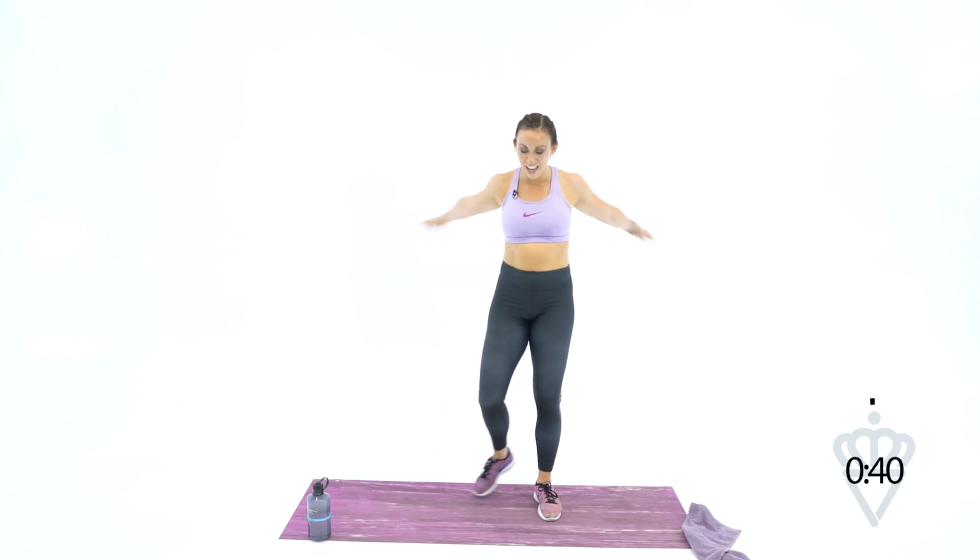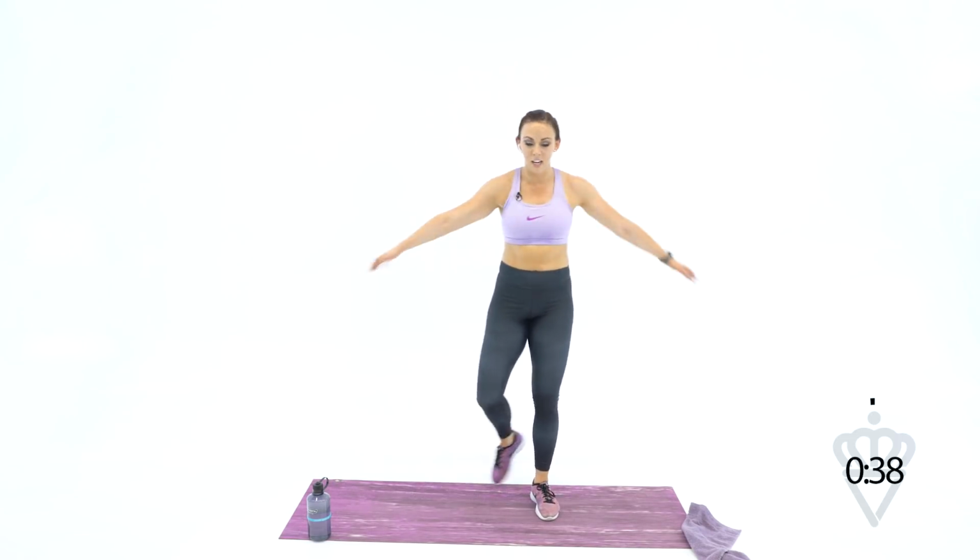Because honestly, that's what I like in a workout. Cross your arms over. I wanna switch it up. I want it to be not so monotonous, and I wanna push my body as much as I can to keep it changing, keep it reacting, and just living a healthy lifestyle in general. You don't want to be bored. You want to enjoy the journey, right? And so I hope you guys are enjoying this journey with me.